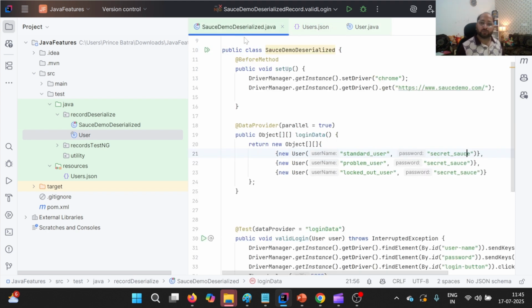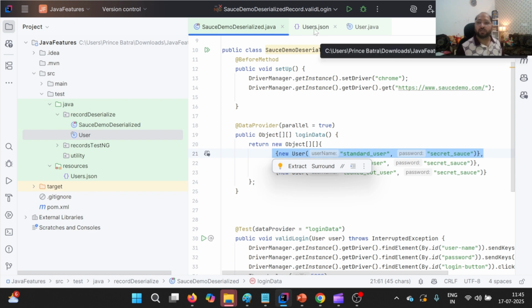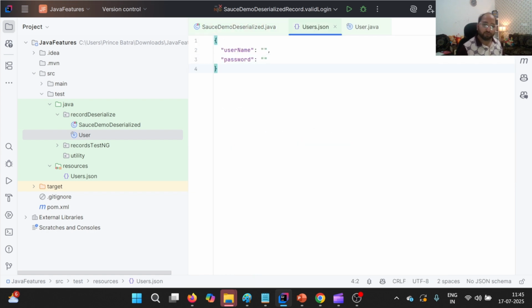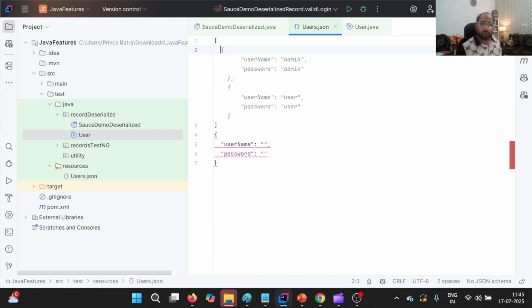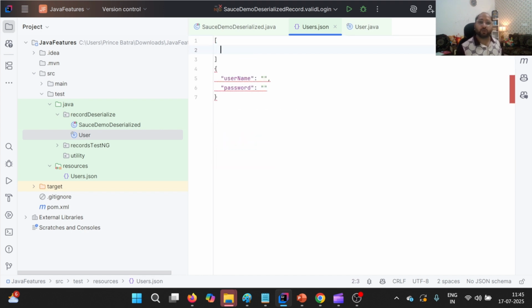Now let us come back to this particular class. If you notice, this was not a single user's credentials. This is like a list. So how do we create a list in JSON? We simply enclose this into a JSON array. How do we do that? We simply use a square bracket. So let us go inside this and copy this section once again.